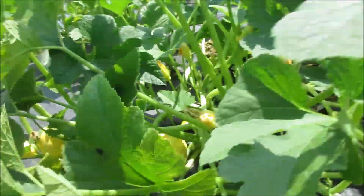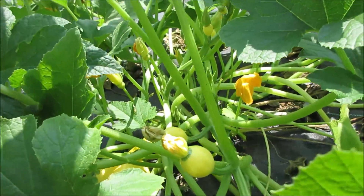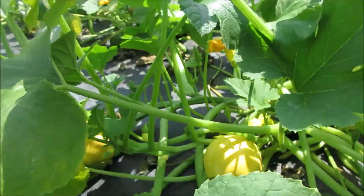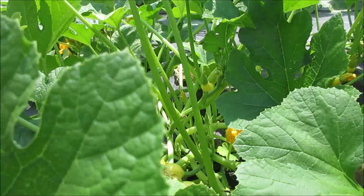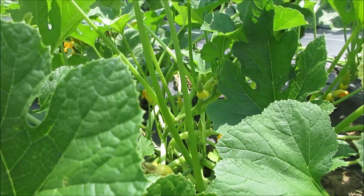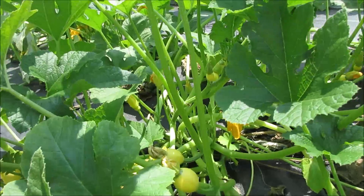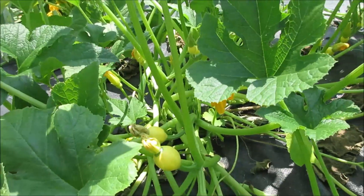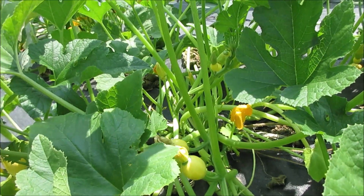I'm all over these squash every day looking and monitoring, especially afraid of the squash vine borer. I did see one yesterday and I killed it. I sprayed last night as an extra measure — I hit the stalks with what I call my doodol mix. It's a form of the antifungal but mixed in a gallon with a tablespoon of neem. The rest of the ingredients are about the same, but I also add 10 drops of maximum strength grapefruit seed extract. If I see a caterpillar I'll add spinosad. I hit all of these with that, and I left some to see if there's a difference.